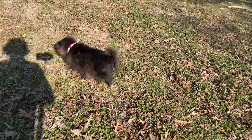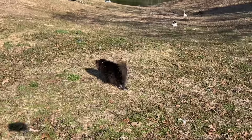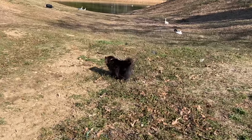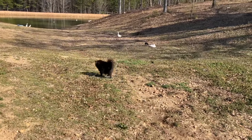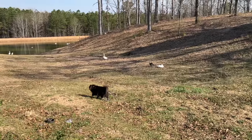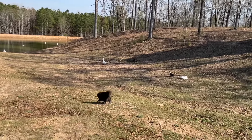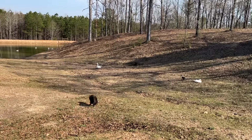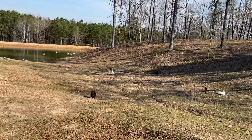She takes these eggs and finds her a good spot, buries them, and I don't know what happens after that. I've never gone behind her and actually seen if it's still there or if something tries to get it. But this is normal behavior for Dee Dee. Where you going, girl? Come on. You almost fell down. Come on, Dee Dee. Nope, she's gonna go find her a soft spot and bury it.